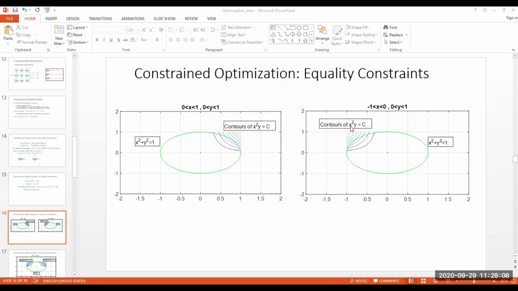Because if you look at the expression, you are changing X. Y is still the same. The polarity or the sign of this expression only depends on Y, not on X. So if Y is minus, only then it will be different. If it is minus here or plus here, only then you may expect a different value of C. X is irrespective of the polarity because it is squared. I am only taking the mirror image along X. So the mirror image is there, but the C values should remain the same.